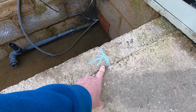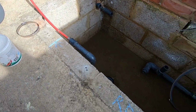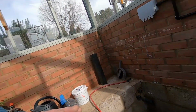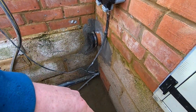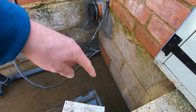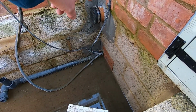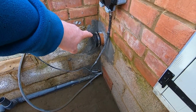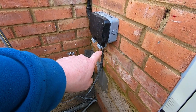This mark here and this mark here is where the filter will be sited. That's a little bit fluid because it could slide either way depending on how much space I need for the bends. So as I said in the previous video, this is the waste pipe, and I'll have two inlets here. One will be for the bottom drain, one will be for the skimmer, and the one above will be the waste for the RDF.